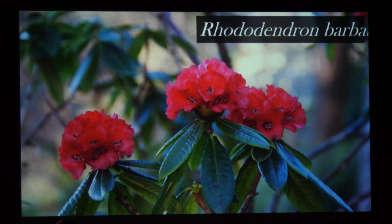Here's another one: Rhododendron barbatum. Rhododendron means rose tree — rhodos meaning rose, dendron meaning tree — and it's one of those Latin names that is actually Greek. It was presumably given because some of the early species had pink or reddish flowers. Barbatum means bearded. The bearded rhododendron gets its name because among the flower clusters you will find some little hairs. So the taxonomist looked for a specific characteristic — and there are a lot of rhododendrons, so it can be tricky to find something to describe — but in this case they found a few hairs and called it Rhododendron barbatum.